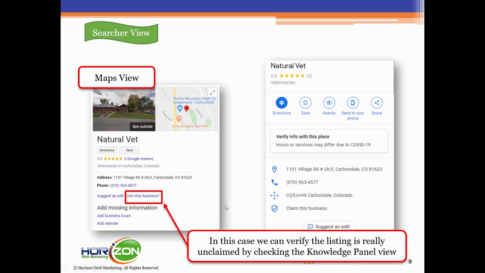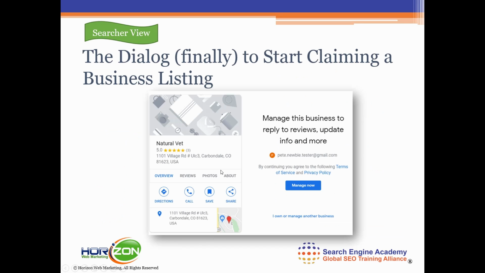In this case, we can verify by doing a search on the business name itself. We can find that, notice here in the knowledge panel, it does not have the little blue checkmark. It doesn't say own this business, but it does say claim this business. So if you see that within the knowledge panel, then that gives you an idea that finally you have an opportunity to start claiming a business listing.